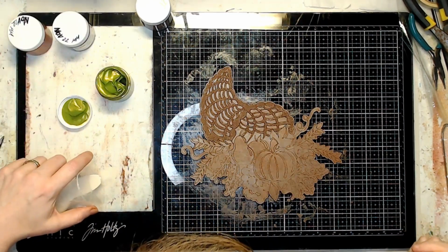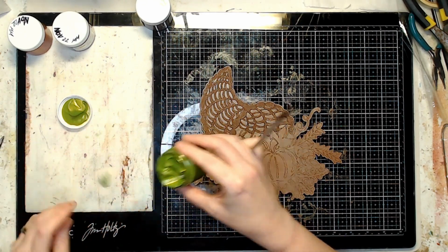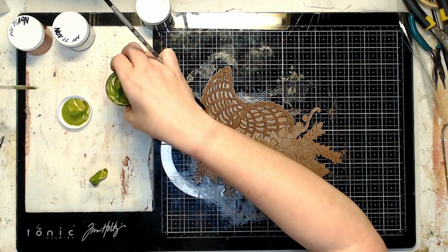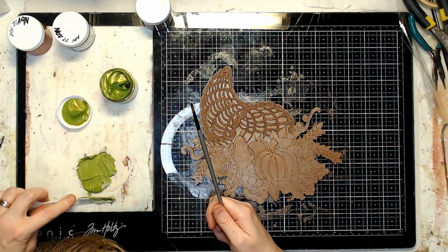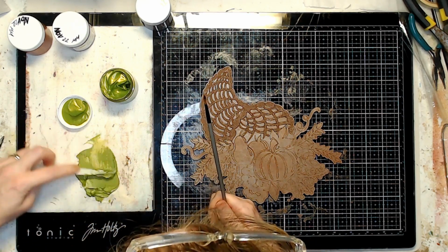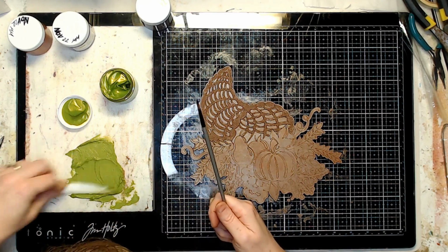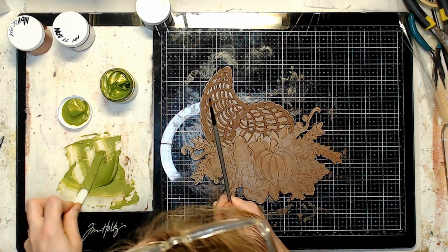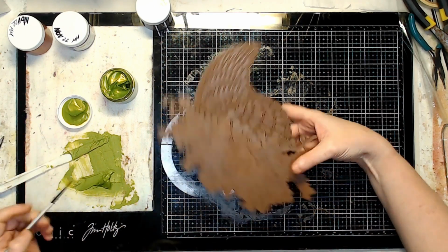All of my background stencil butter is completely dry now. And I'm just going to mix up some of that texture powder with some of the Fern Stencil Butter and use that for my fruit. Using that texture powder, besides adding texture, it also changes the look. It dulls some of the shine of that Stencil Butter so you can have a more matte finish.